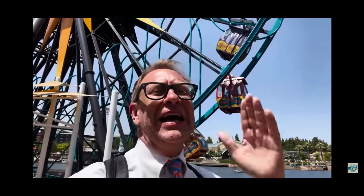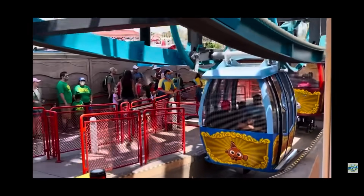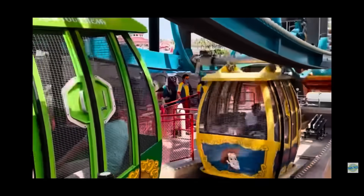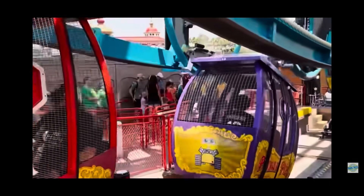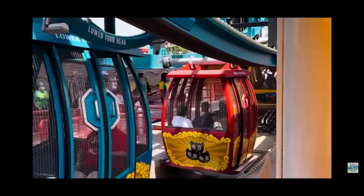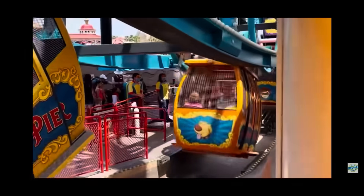Let me show you what the carts were like two years ago from our old video. There are 12 pairs of friends on this ride. Here are all the pairings: Sadness and Joy, Nemo and Dory, Flick and Heimlich, Buzz and Woody, Miguel and Hector, Lightning McQueen and Mater, Eve and Wall-E, Sully and Mike Wazowski, the three bears Harris, Hubert, and Hamish who are Merida's brothers, Emile who is Remy's brother, and Doug and Russell.